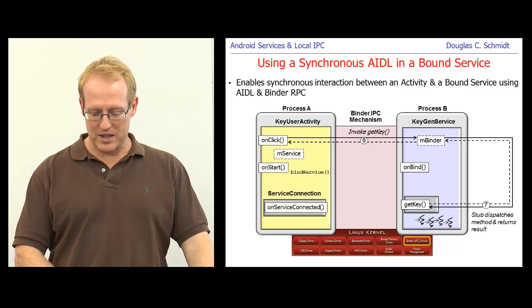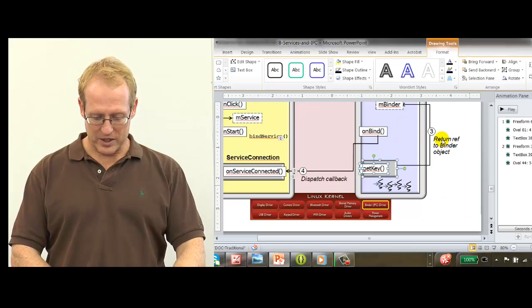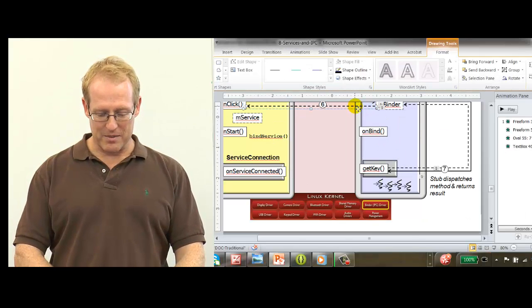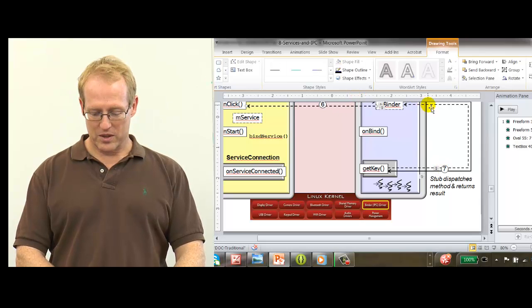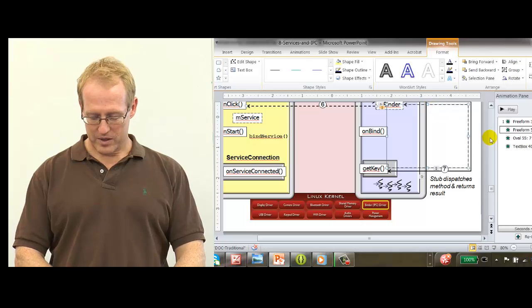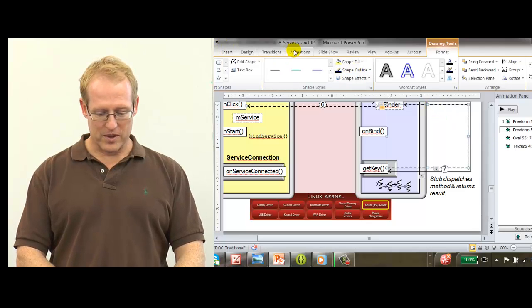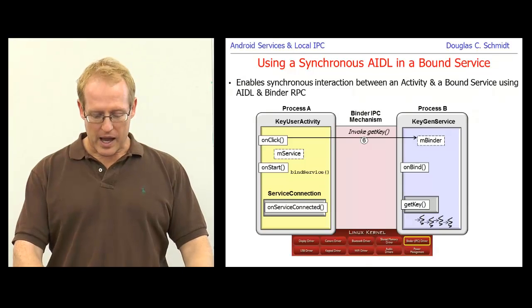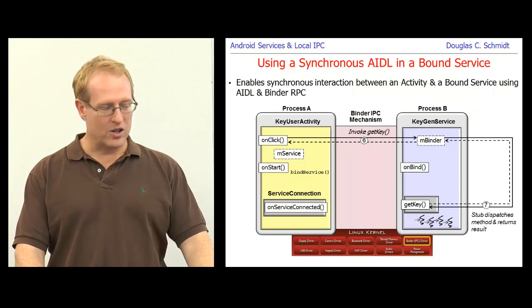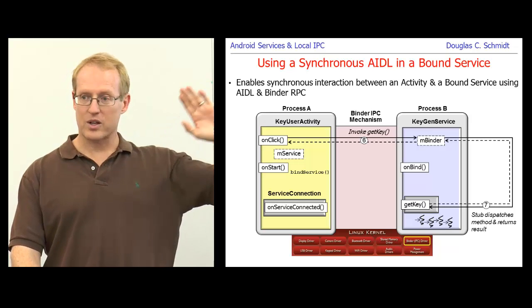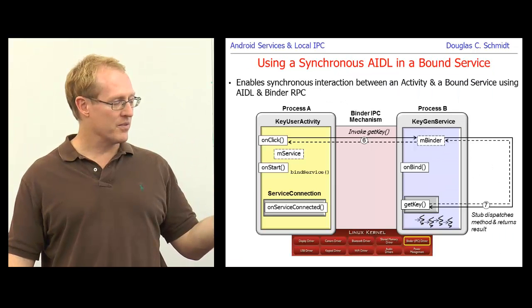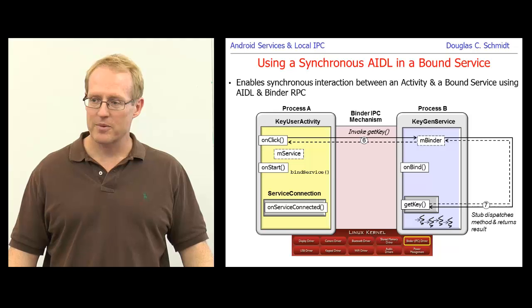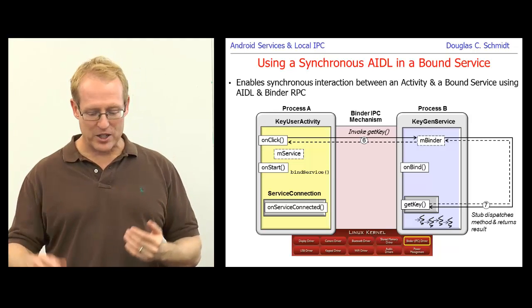And as you can see, what that does is, actually, that's not quite right either. This is animated incorrectly. I'll fix that later. This has to be animated so that it comes back when the reply comes back. So we will fiddle with that at a later point. So this gets called, passes over the request, the client blocks the entire time, and then when the call is done, it gets sent back to the client, who is basically waiting for the whole thing to happen. Okay, so that's the set of interactions between the various elements here.